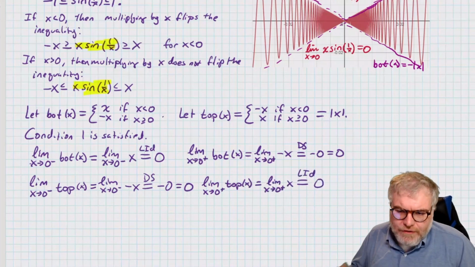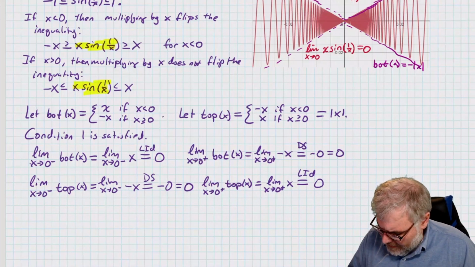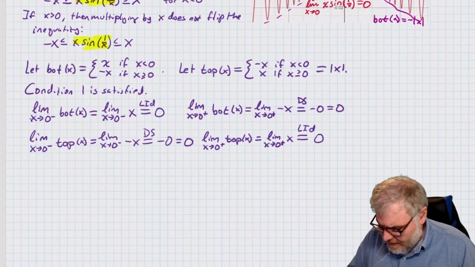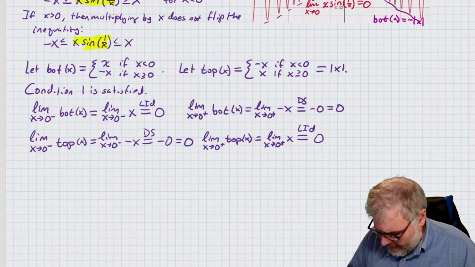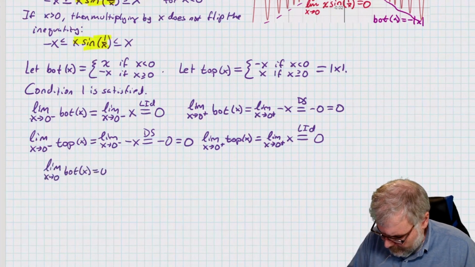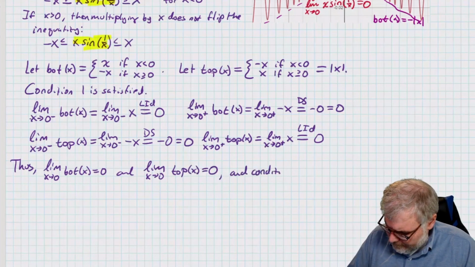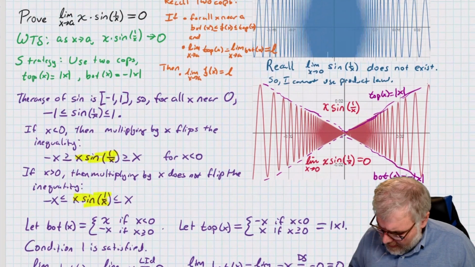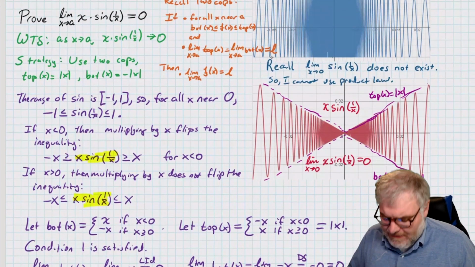Okay, so I used the various definitions depending on where I was to see now that the limit of these things is equal, right? So the limit from the left equals the limit from the right, the limit from the left equals the limit from the right. Now I've met both conditions of two cops and a drunk. This right here met my first condition, and this right here met my second condition.